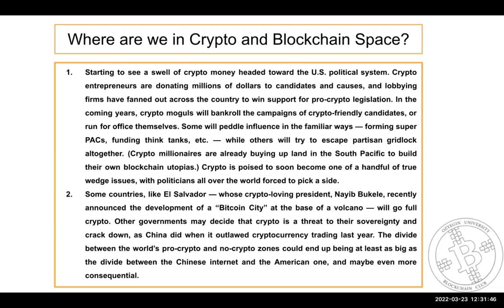Right. So it is still a lot of discussion, and the countries are acting very hesitant because they don't really know what is next. So they are being super cautious to bring regulations. They are waiting for other countries to bring regulations, right? But El Salvador is not one of them. This guy Nayib Bukele, he's a braveheart, and he even started this city called Bitcoin City at the base of a volcano. So with the energy from the volcano, they are mining Bitcoin, and they accepted it as a ledger, as their official money.